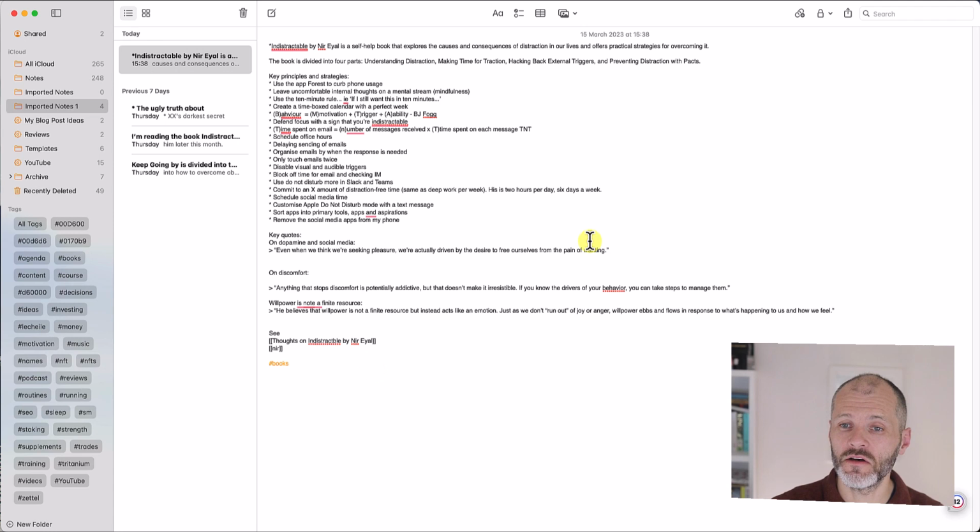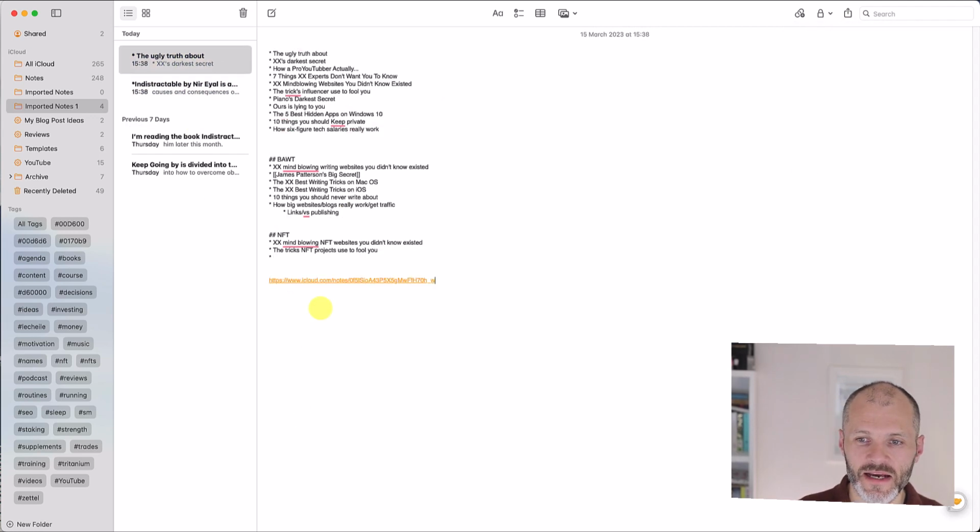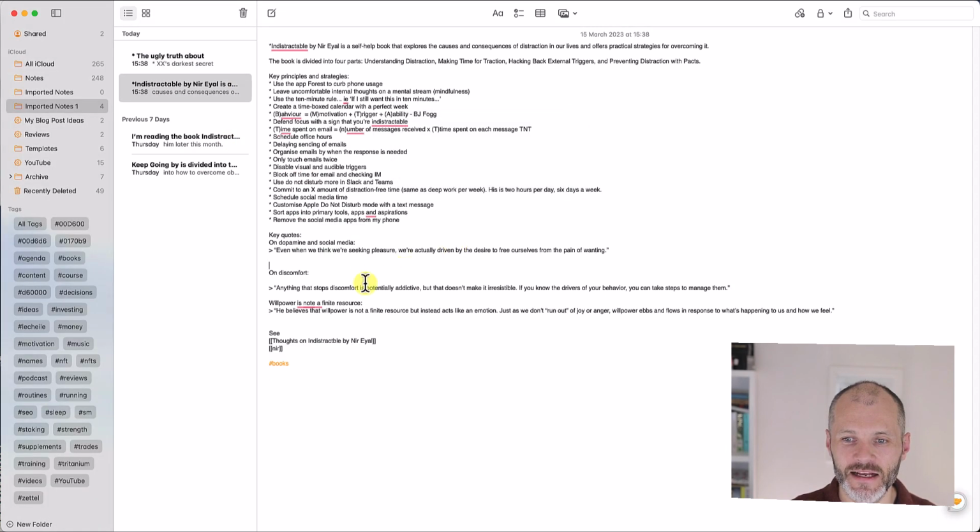Speaking of constraints, I'd love to see Apple Notes bringing in some sort of contextual internal linking that I could do by pressing a keyboard shortcut, like for example, 2 square brackets. Unfortunately, there's no easy way to interlink to your different notes inside of Apple Notes. There's a workaround: you can click on the share button and click on copy link, and then you can go to a different note and paste in the link. It'll give you an iCloud link and then you can link back to the other note.